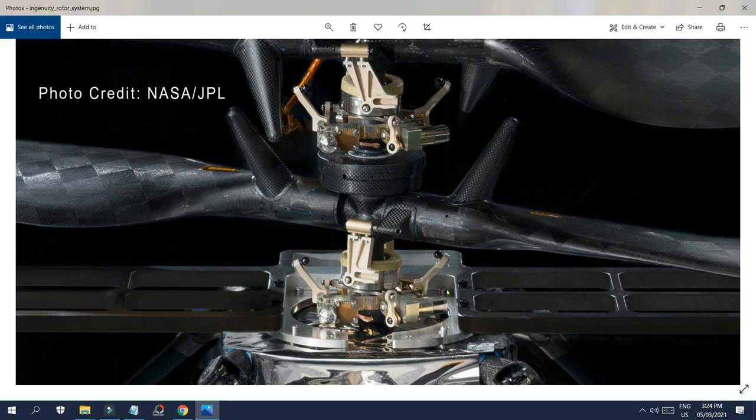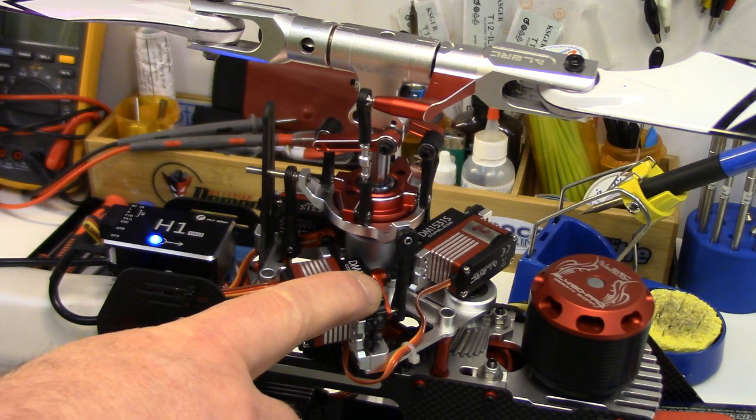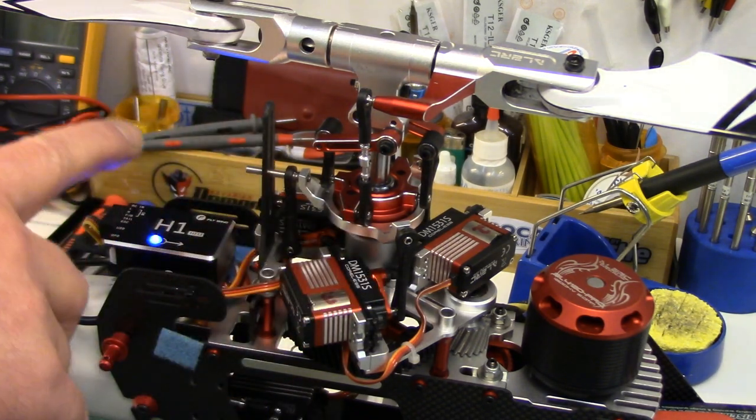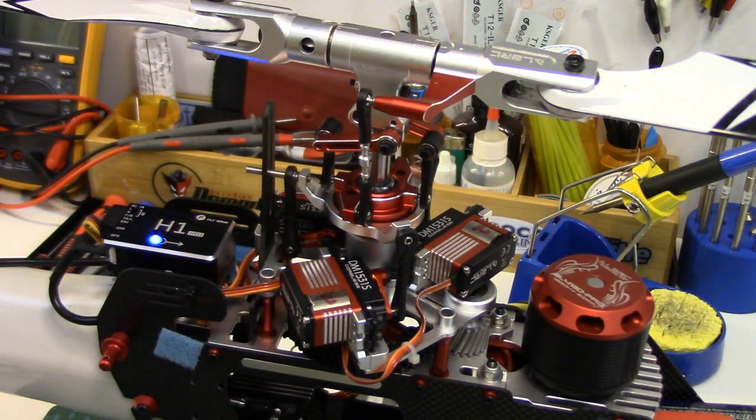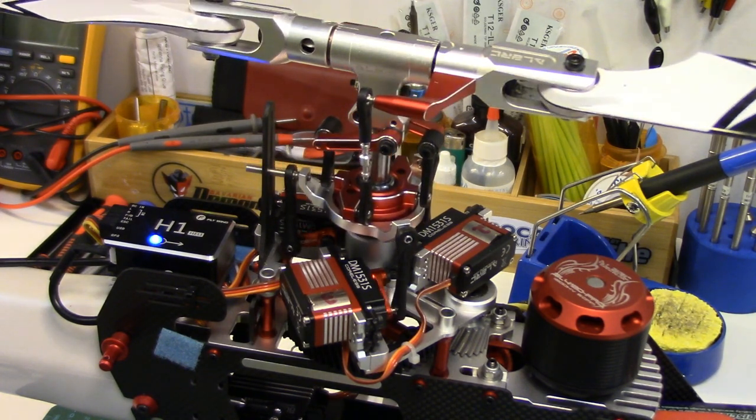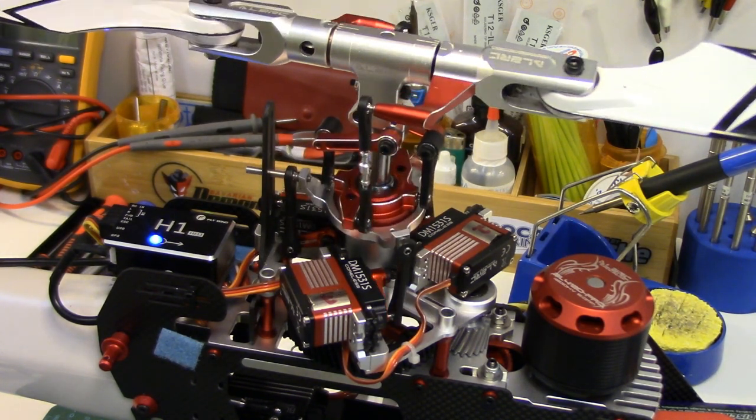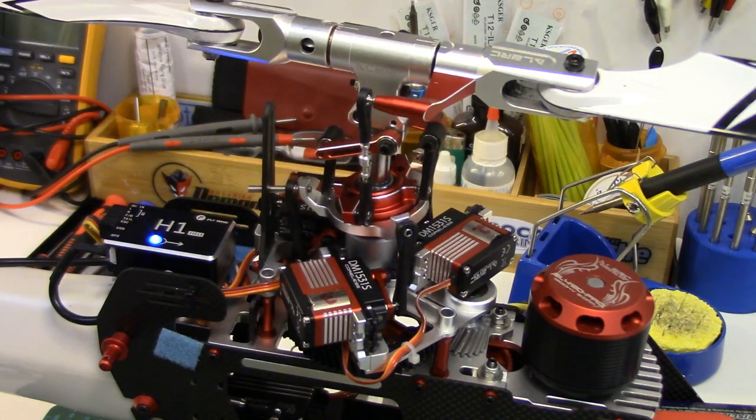Getting past those horns, we are greeted to more familiar RC helicopter rotor system components. The Ingenuity appears to be using a common 120 degree ECCPM swash layout with three servos connected to each swash plate through linkage arms and ball links, very similar to the arrangement to what is used on this 500 size helicopter to move the swash plate up and down, left and right, forwards and backwards.